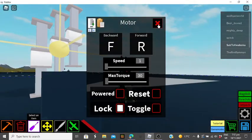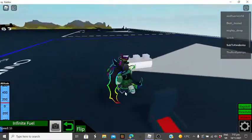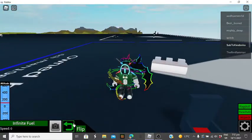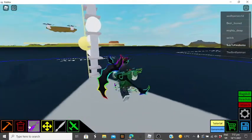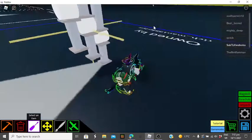There's a much easier way to do it, but now look like this. And yep, looks nothing like before. That's how. So to motor lock, you just click lock with the motor.